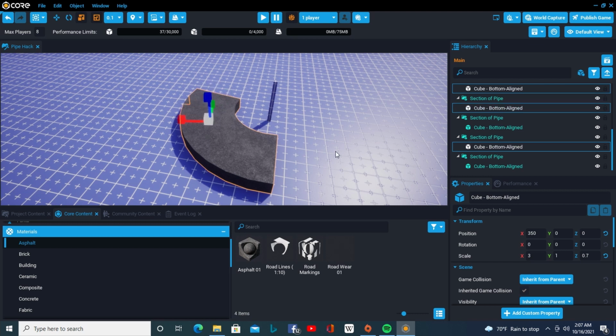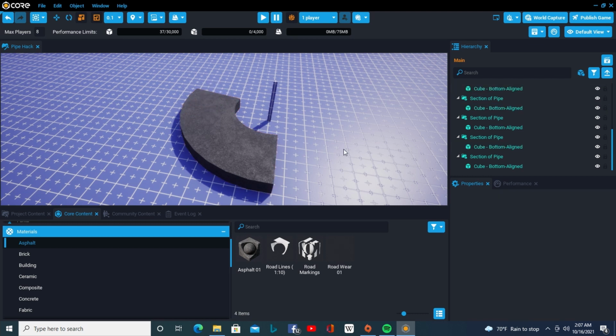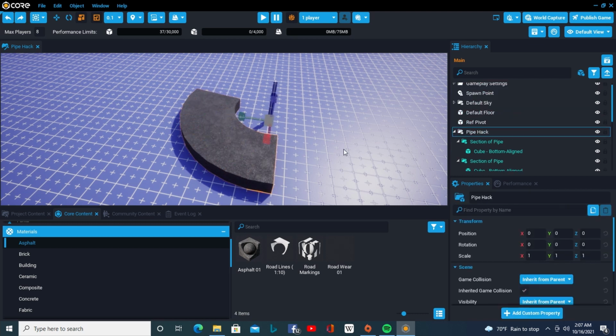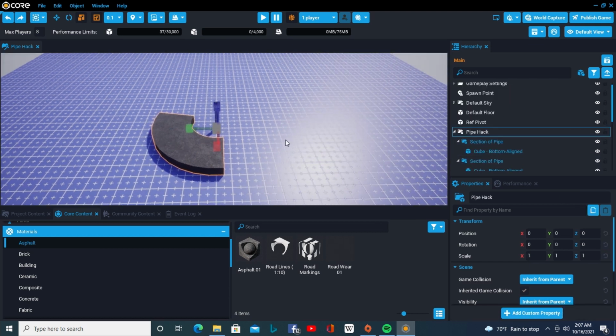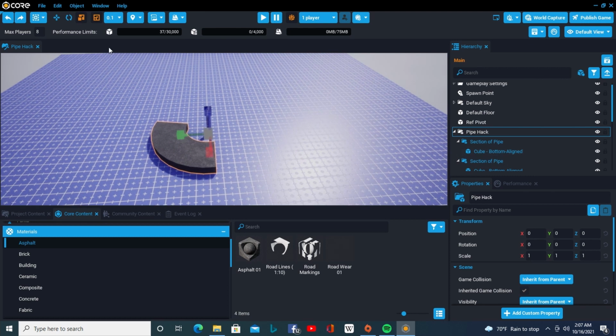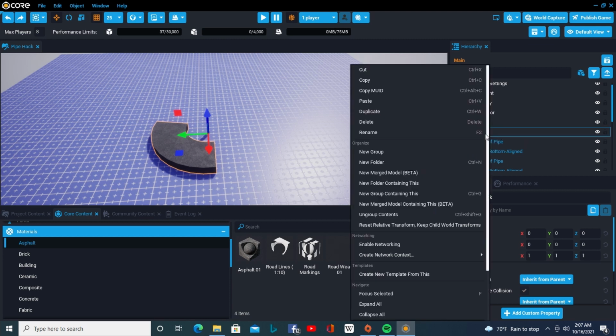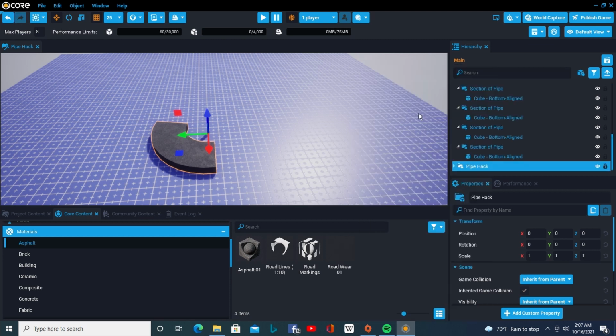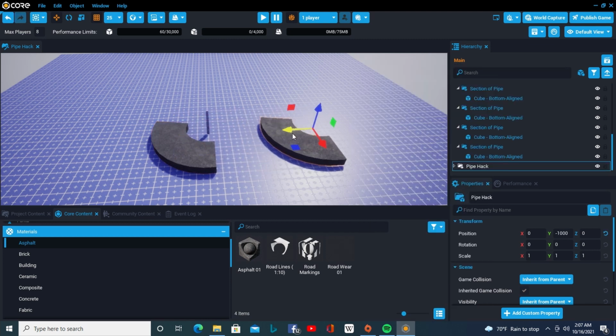The other workaround to that, and I'm going to Control Z back up, is, okay, now we have this, and this is a work thing. What I want to do is do a duplicate of it, and move that off to the side. And this is what we're going to turn into the pipe hack template.